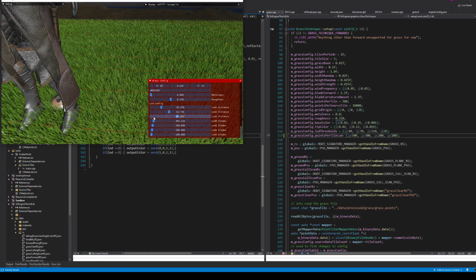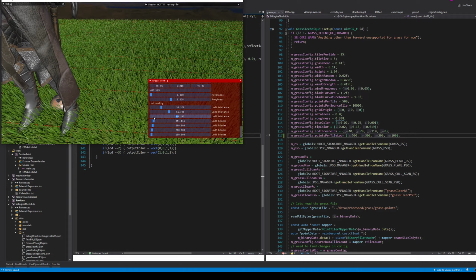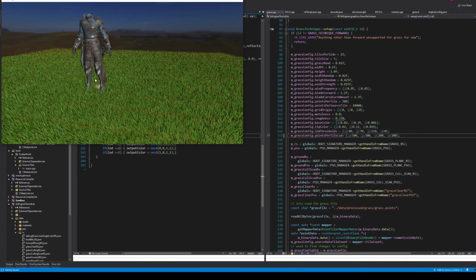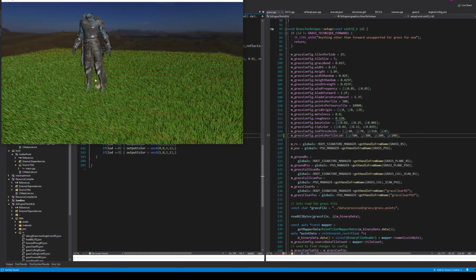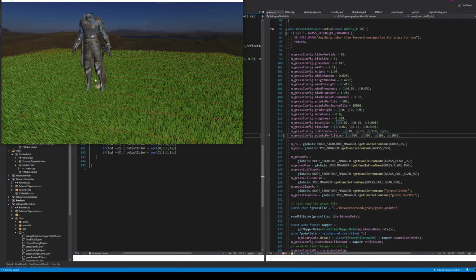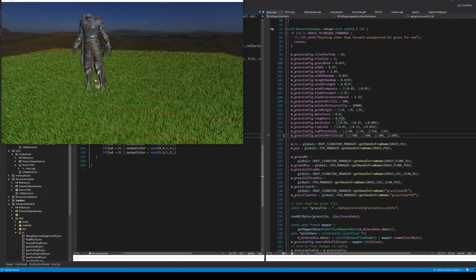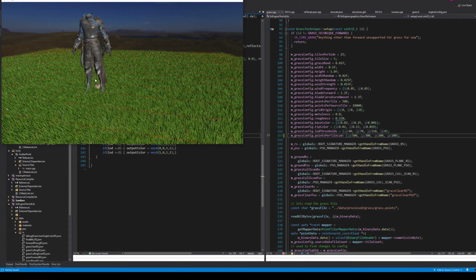I'm going to explain this a lot more in detail in a blog post that you can find in the description. But here is a quick rundown of how the whole grass works. I generated some tiles of blue noise points, and that's really important, and we're going to see why a bit later. I generated about 100 different tiles of 10,000 points each.